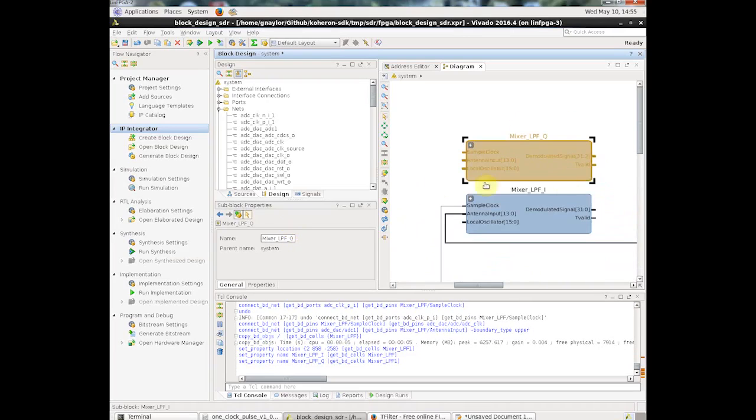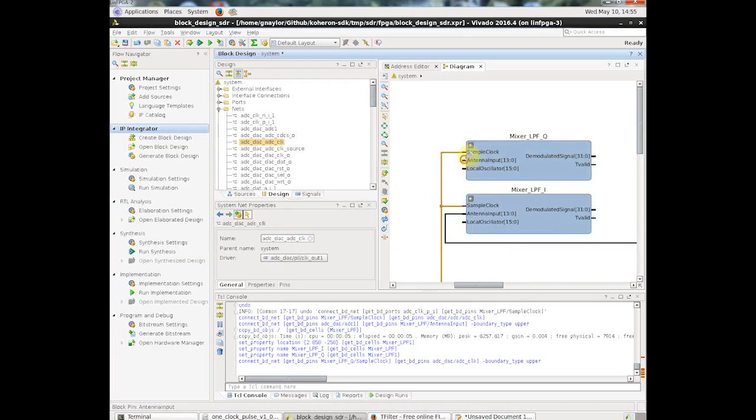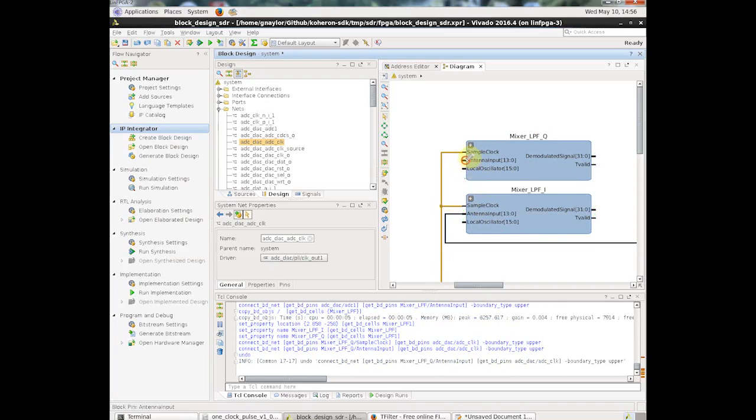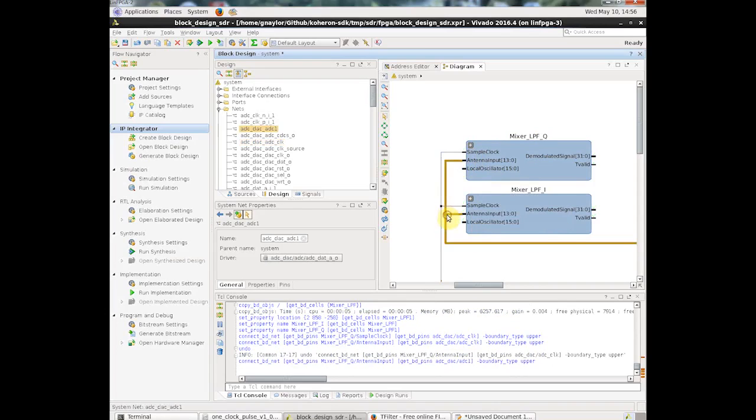Okay, zoom in, and so the sample clock connect together, the antenna input connect together, but we'll put in, no, that's not what we wanted, connect to this, okay, and we'll send two different local oscillators 90 degrees apart to these two inputs here.